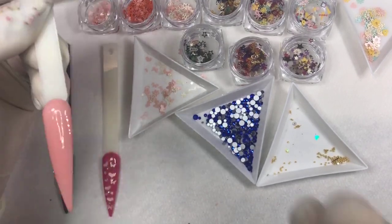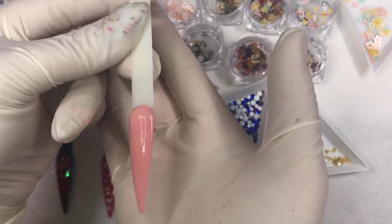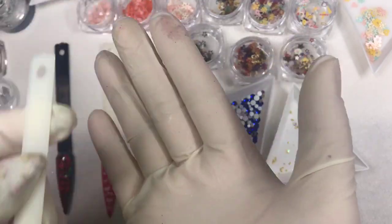I'm so excited. Okay, now 30 seconds. This one, after we apply it, 30 seconds, pop in the lamp.